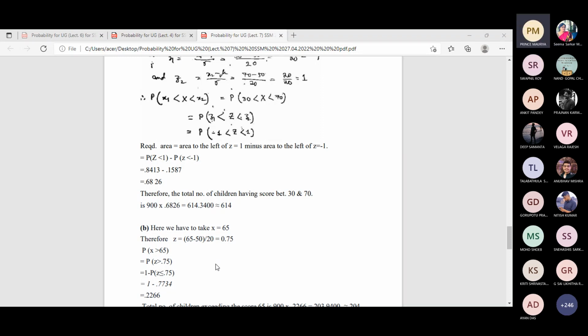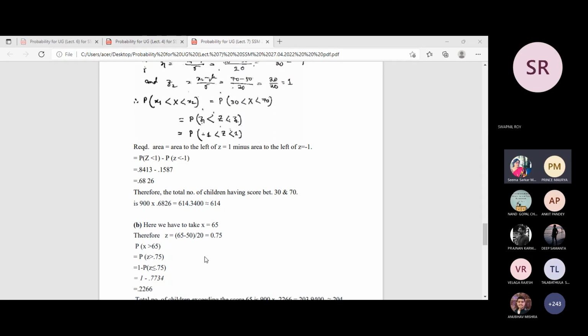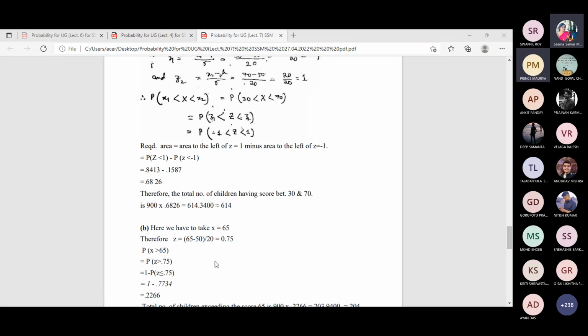Ma'am, as the normal distribution function is continuous, so we can take the value 0.8997 instead of 0.9, as it is closer to 0.9. Yes, because in the table you cannot get the values for all numerical Z1. All values of Z1 are not possible. It is given 0.07, then 0.08, but there are an infinite number of points of Z1 in between 0.07 and 0.08 and everywhere. So they have given some of the values, and that's why we are taking the value which is closer to your given value.